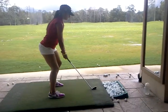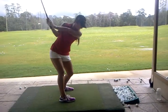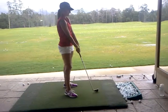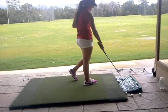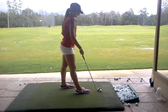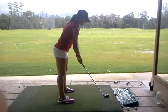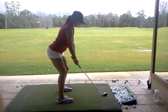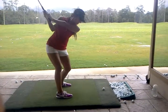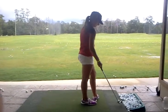Rather than it happening so fast you have no clue. Much better. Okay, you think you can put a ball there and just do it slow, just like that? This is not about hitting it hard or hitting it fast — this is about: is that club square when you come through? Is your right elbow in front of you? Your hands in front, club square. Much better, little open.